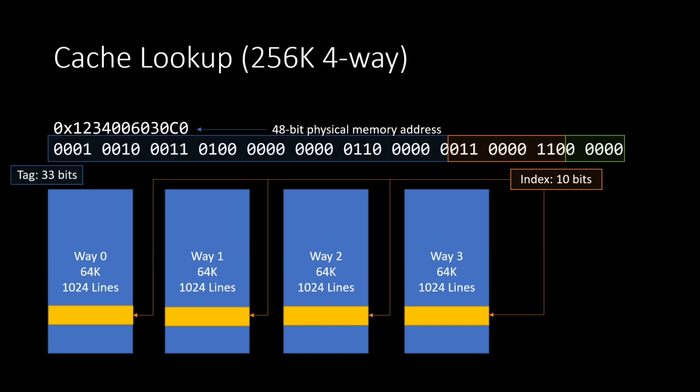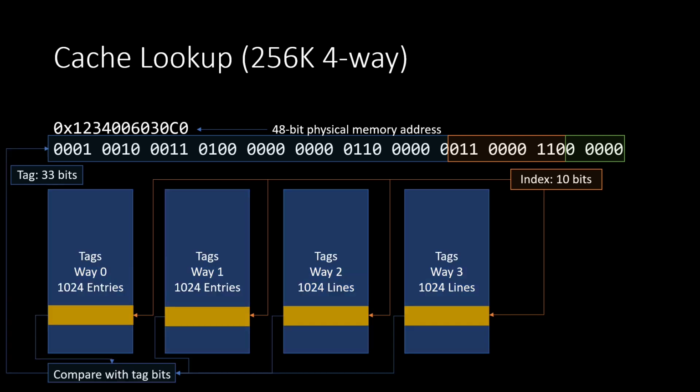Now to determine whether we have a hit, we need to compare the tag. The tag is going to form the remaining bits of the address, and each line is tagged with those 33 bits, to tell us what's in there. So we're going to have to compare the tag bits for each of these ways. So that's four comparisons. If we have a match, and the line is valid, so the status bits say it's valid, then we have a hit. Of course, there are more status bits than just one valid bit in modern caches, but we're not going to get into that.